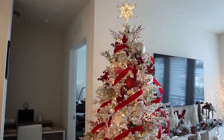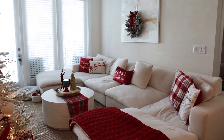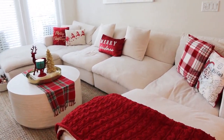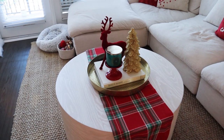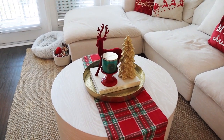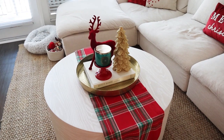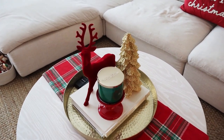Now let's come into the living room — I can't believe this turned out as cute as it did. The throw blanket and pillows we've had for years. This red-green plaid table runner is from the North Pole Trading Company collection at JC Penney — and you're about to see a lot of pieces from that collection. I never thought JC Penney would have to-die-for Christmas decorations, but I was wrong. It was honestly a game changer this year.